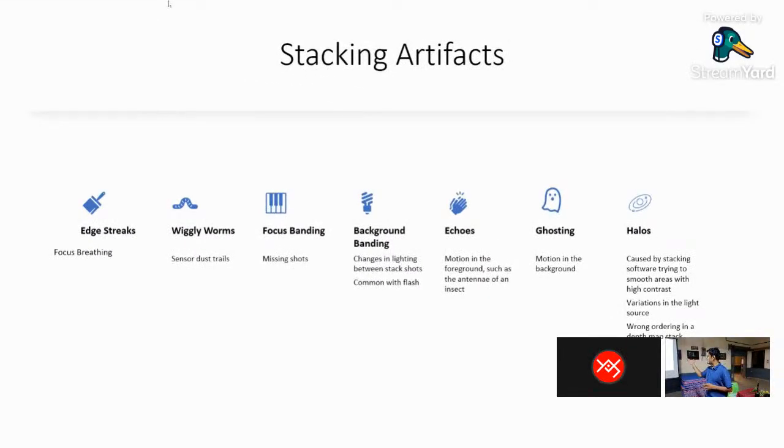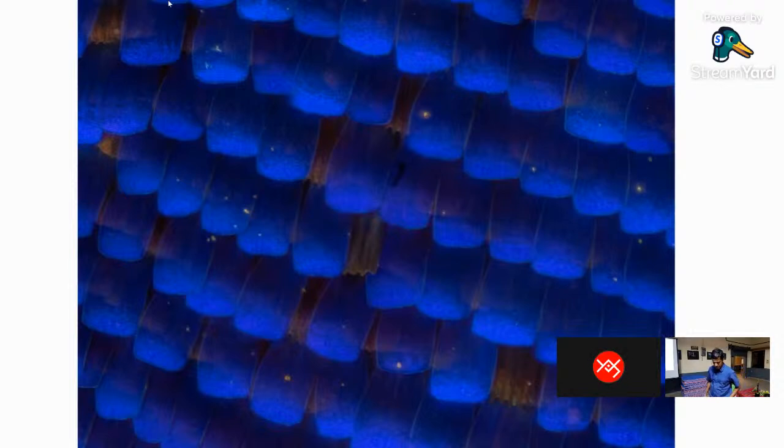And of course, if you have motion in the background, that is, it's out of focus, but you still have motion in the background, that's called ghosting. And the last is, of course, halos. That's caused by the stacker itself because of errors in its estimation when it's trying to figure out the high contrast areas, when it's trying to find the edges of the image. So that's where the halo comes from. So these are some examples I have to show you of the artifacts.